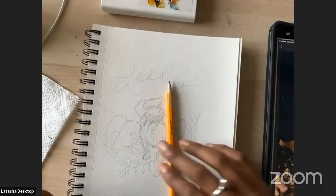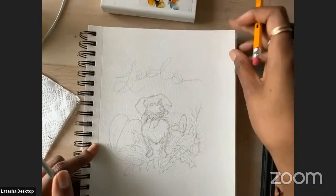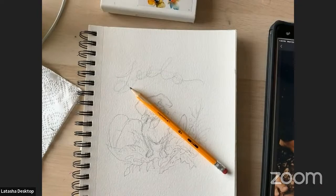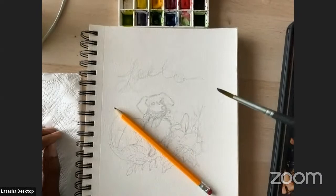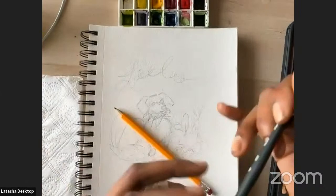I've got a question about the lettering — was lettering anything you've ever studied or found resources for, or is that something that comes from your own personal play? It comes from personal play. This right here is just my handwriting. I'm part of one of the last generations to learn cursive in school and I went to a school where we had to turn our papers in in cursive, so I have solid handwriting. When I'm looking for font inspiration, I just go on the internet. I look at things and I've either purchased fonts in the past or just played around with sketching what I see, taking elements from multiple fonts and bringing them together to create something new.